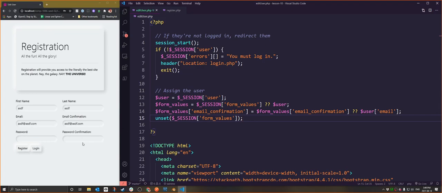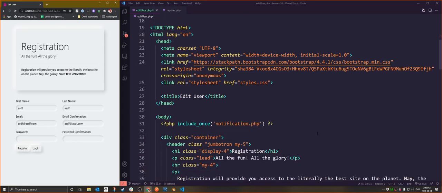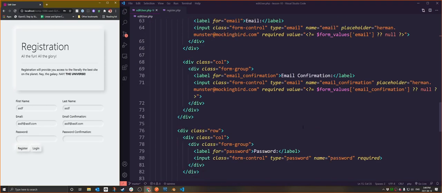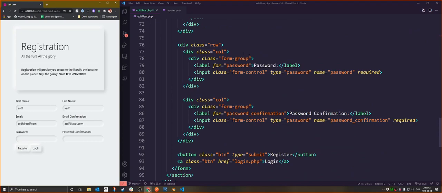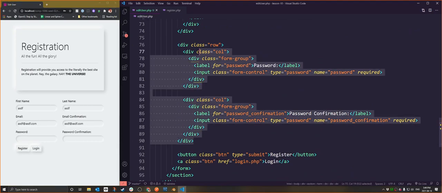So that fills out those details. The password here, arguably, I don't want to deal with that tonight just because it's a bigger scenario. Let's just get rid of the password so we don't have to deal with password reset information and stuff like that. So we'll scroll down to where the password fields are, which is 76 through to 90, and we'll get rid of the two password fields. So look at my screen right now, guys.